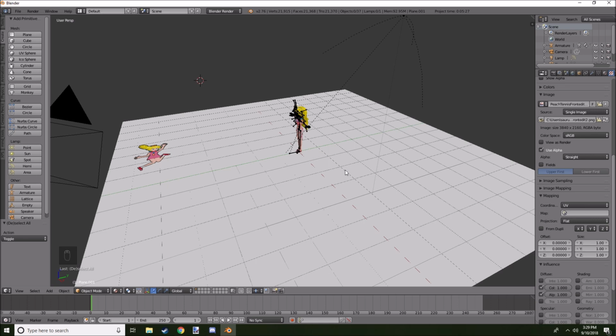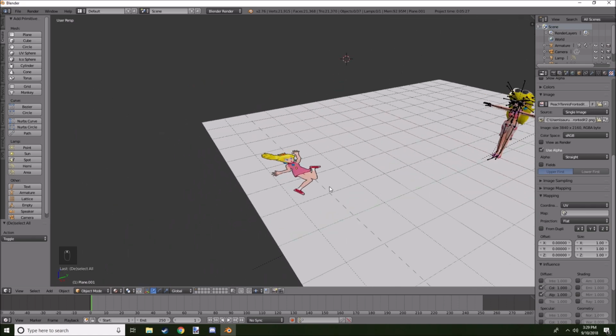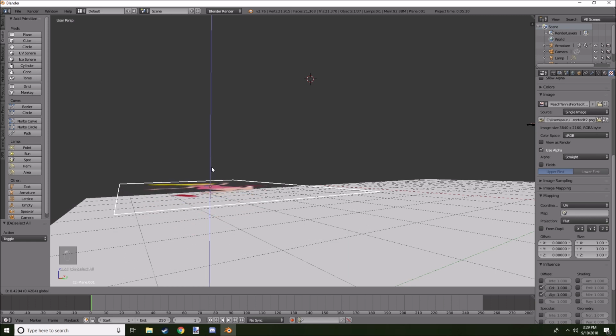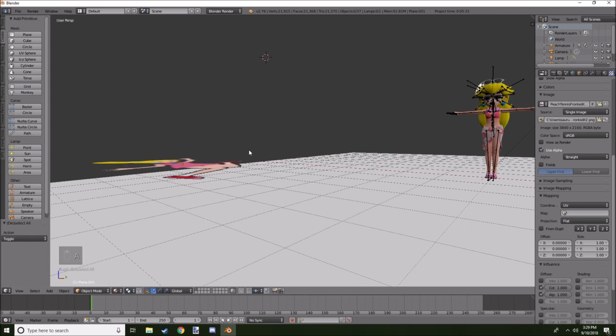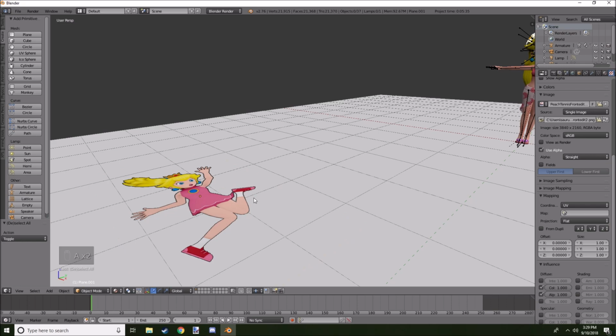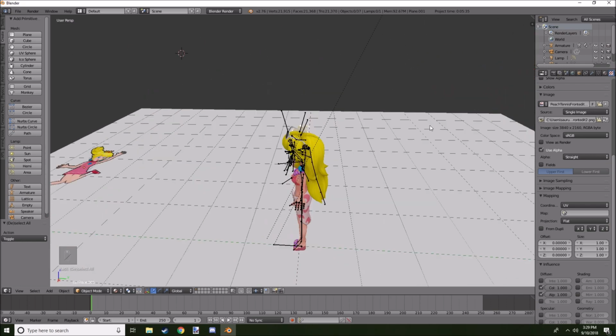In this tutorial, I'll be teaching you how to make a character look extremely flat by applying them to a plane. Like this example here, I've got Peach that looks extremely flat and she's very, very thin, as you can tell. And this is perfect for trying to make someone look, well, extra flat, and this is basically self-explanatory. So we're going to try and recreate that somewhat with this model here.